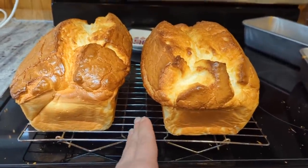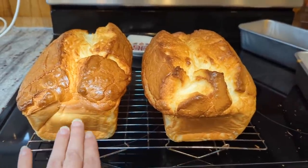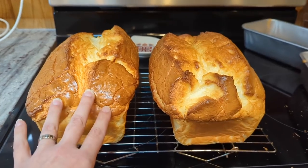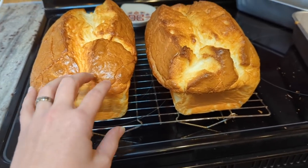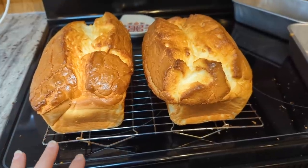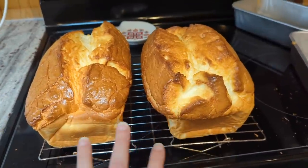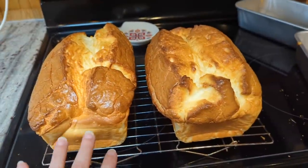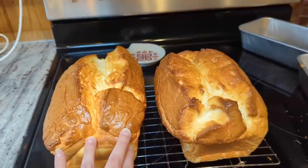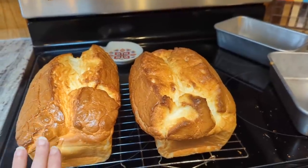It's possible that three tablespoons — right in between these two — is going to be the best, but I wanted to see the results from both the fourth of a cup and the two tablespoons first. I also expect that I'll get a much better loaf shape if I put less batter in the pan — it won't grow as much and crack. But I don't want to change that variable yet until I get the texture figured out. I do have that in mind for when I get it all figured out. On these, I put a line down the middle of each one to try to direct the crack, and that worked pretty well.